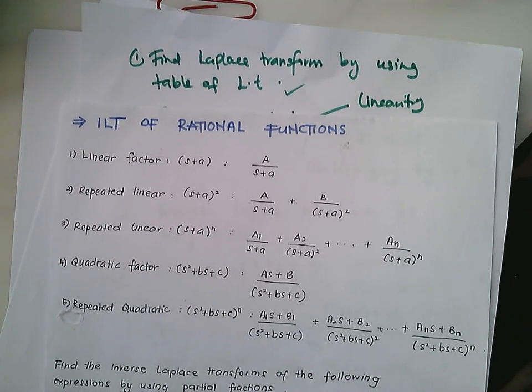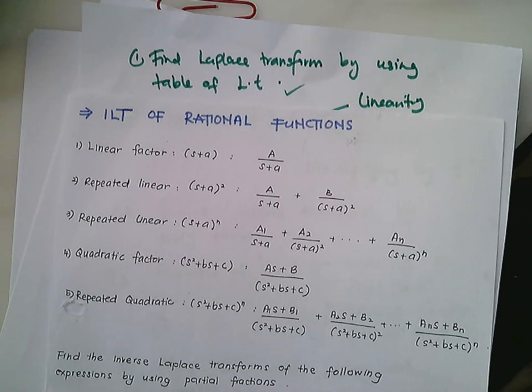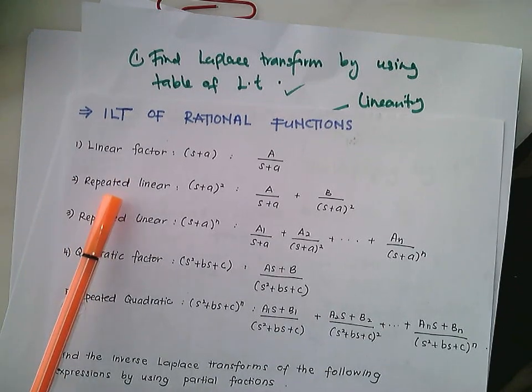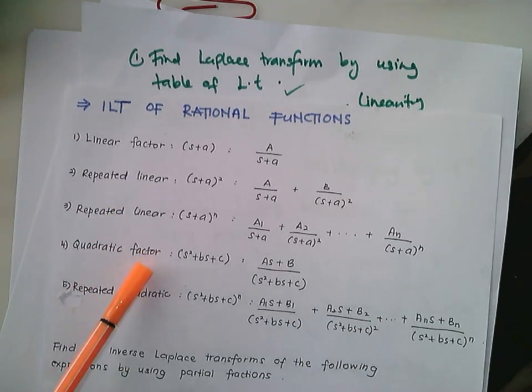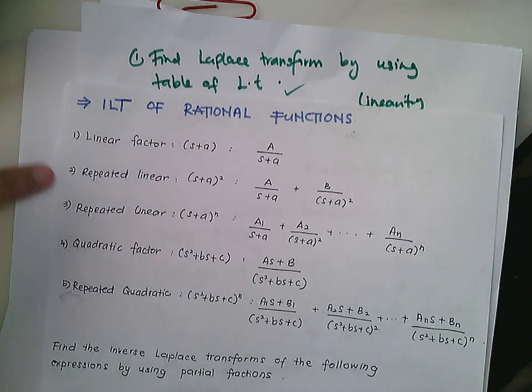The difference is just that during your Maths 1, you were using the variable x, but in this case we are using s, since you are involved with inverse Laplace, from s to t. So we have a linear factor, repeated linear, quadratic factor, and repeated quadratic function. Let's take a look at an example of each of these.